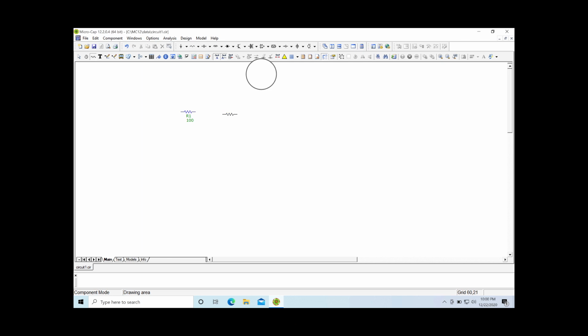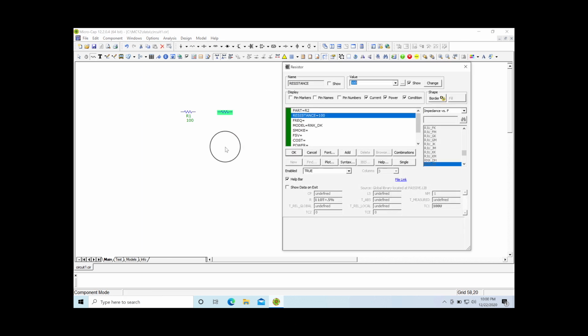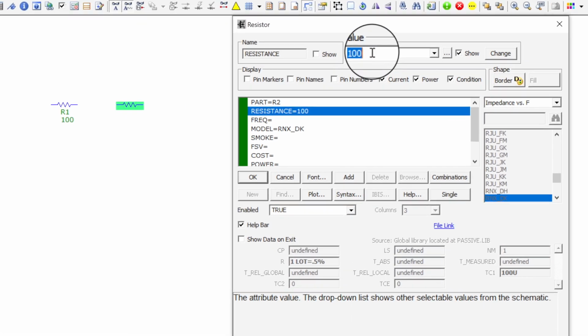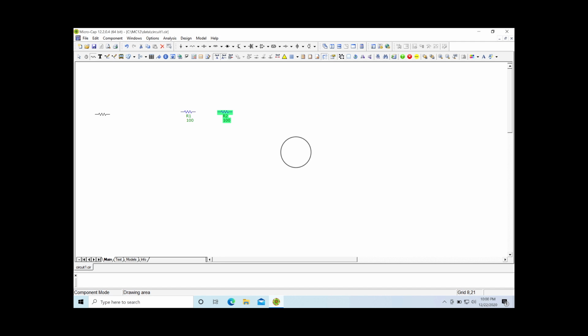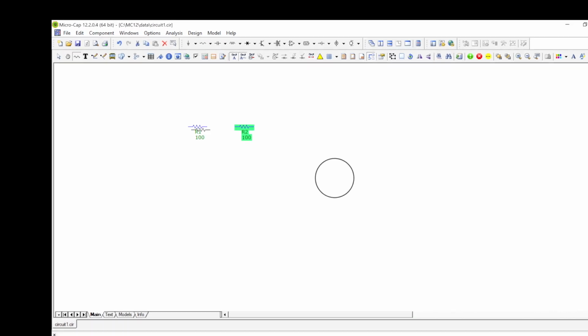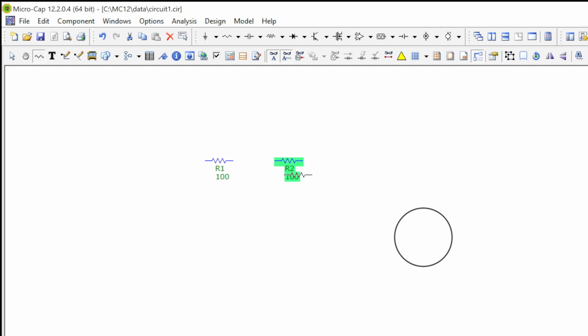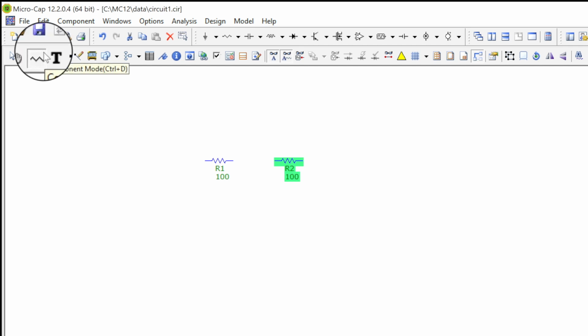So I'm going to place that right here in series, and I'm going to call that 100 ohm too. I'm just going to leave that value. See, it automatically came with my last value there. I'm going to say, okay, I'm going to keep that. Another thing, you notice this first one is R1, this one's R2, so it's naming them for me too. Now I can go change those names if I want, but here, let's go choose another resistor. I'm going to show you another way.